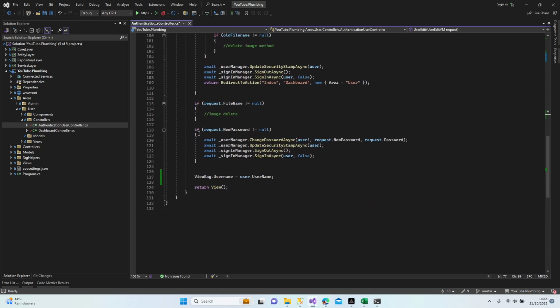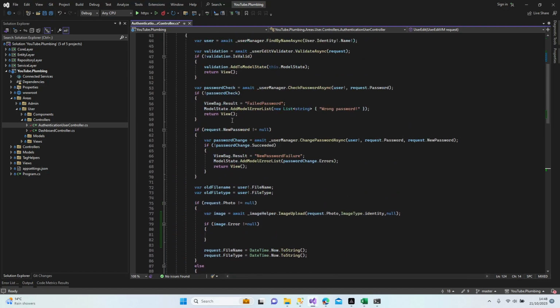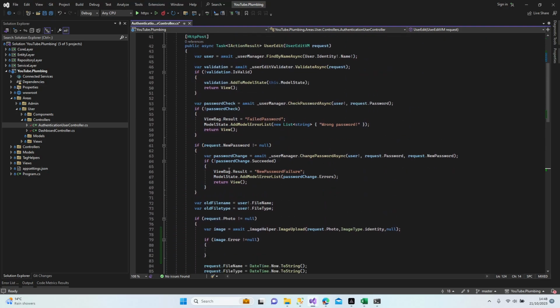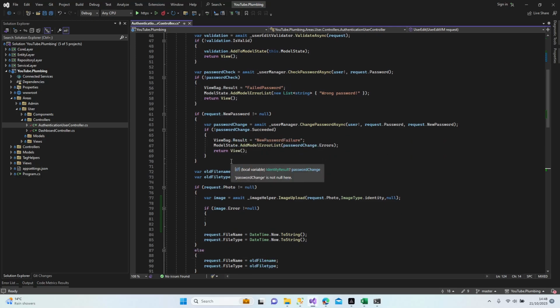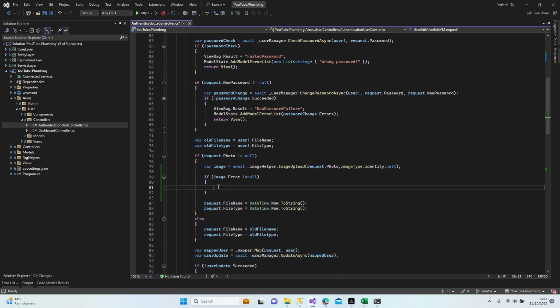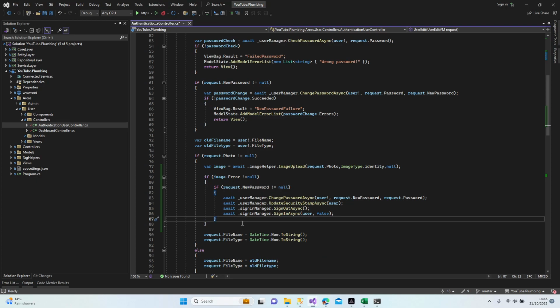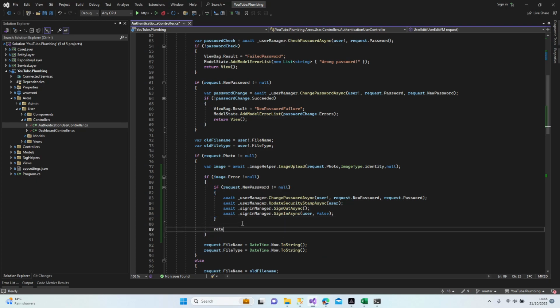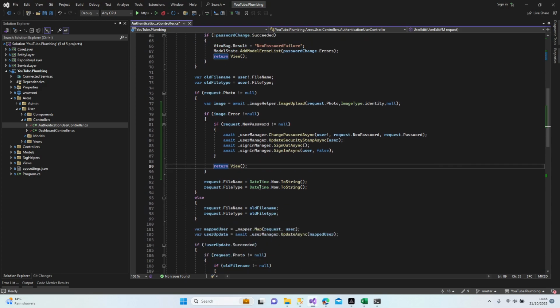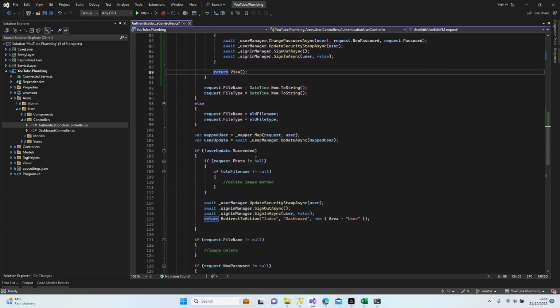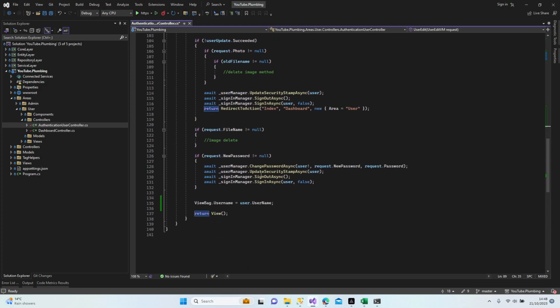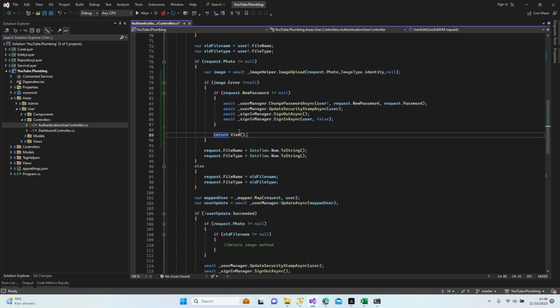So we have a rollback here. If the password is null, it's no problem anyway. But if it's not null, it's already been changed, and we need to roll back the password here, and now return our view again. So we don't go further, because there is an error. We don't go further to update the user and the other things. Alright, okay. So it must work now.